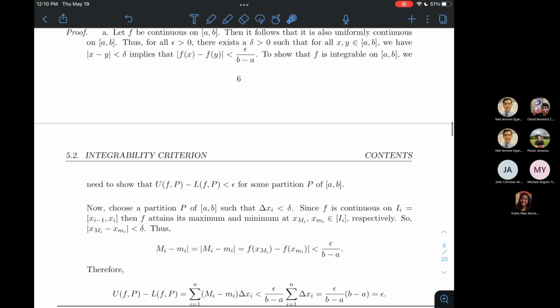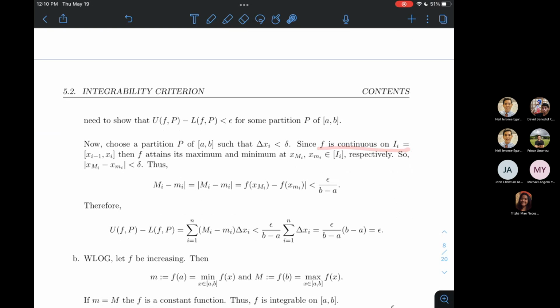Now, ano yung pwede nating sabihin? Okay, si f ay continuous dun sa buong closed interval. So siya ay continuous din sa bawat subinterval. Tapos, by Weierstrass's theorem o yung extreme value theorem, dahil si f ay continuous sa compact set na to, then it will attain its maximum and minimum at that interval. So that means there exists an x sub capital M sub i and an x sub little m sub i such that maximum yung function value dito, minimum yung function value dito over the ith subinterval.